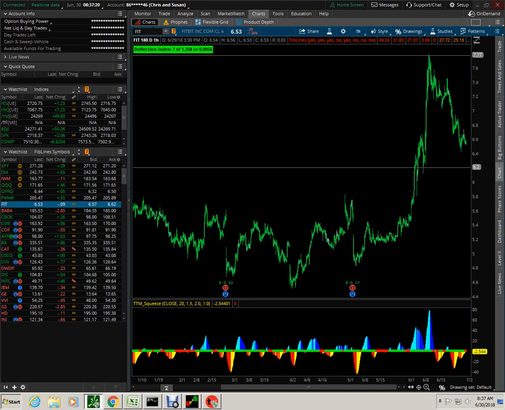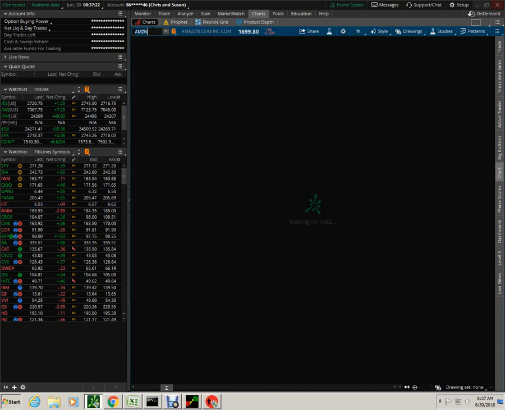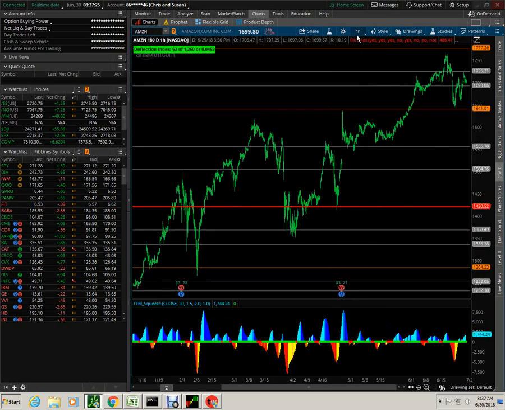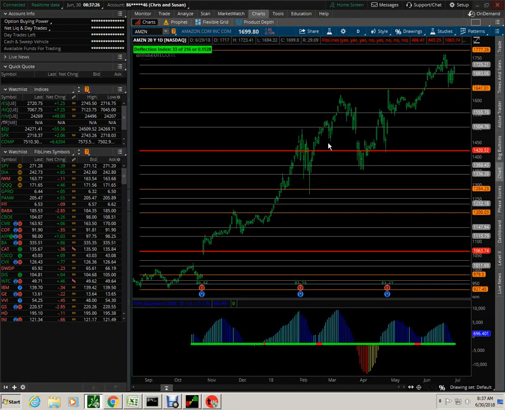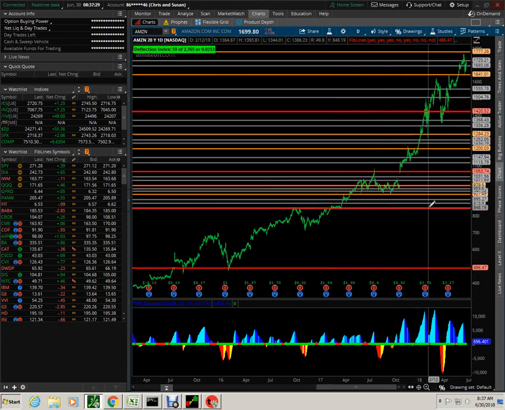I had to go back and double take when I looked at that. I was like, is that really the case? I mean, you look at Amazon, let's go to a 20-year daily. And we can see that in early 2018, the price was actually about $1,200 a share. So yes, the price has actually gone up 45% year to date.